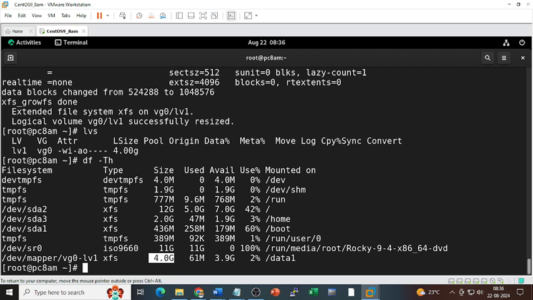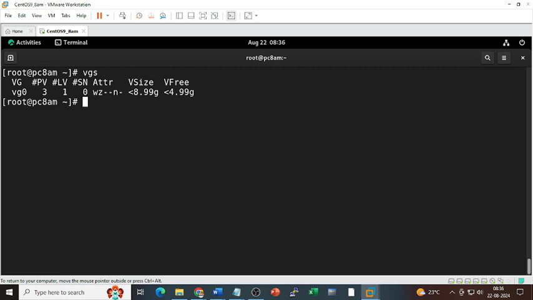Now vgs. My 3 PVs are there, 1 LV is there, and 8.99, roughly 9 GB is total VG size, and free is around 5 because 4 GB is already used. Now I want to extend this VG. I want to add one more PV, the fourth one, so that my VG size is going to extend. My fourth partition is around 5 GB, so it is going to add 5 more GB.